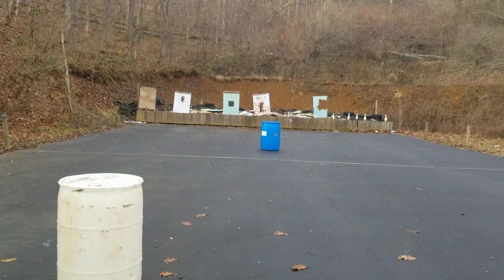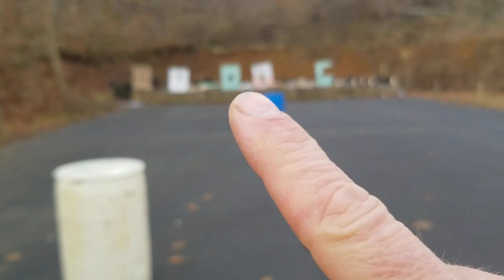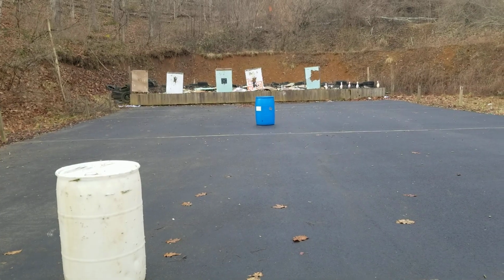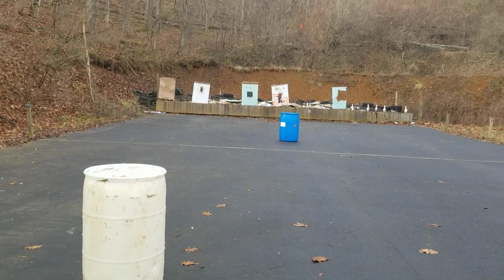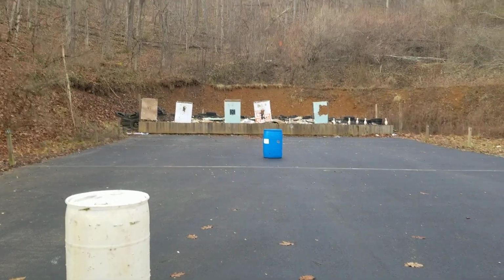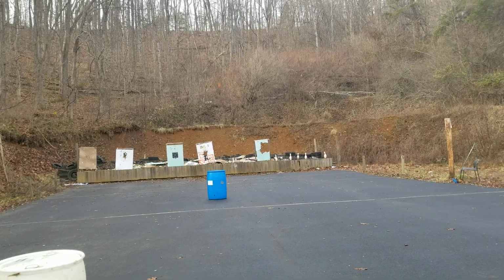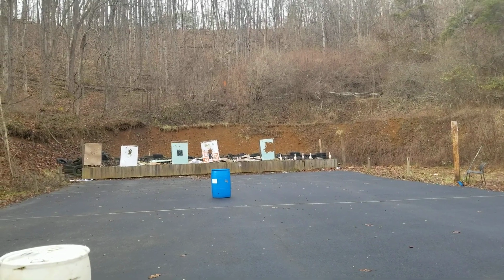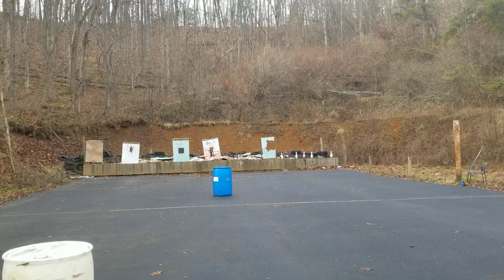So we're going to set up the camera. Like I said, we're at about 25 yards, shooting at this target here. I'll just dump the mag. We're shooting center mass. Actually, I'll shoot 3 or 4 rounds there. You can see I've got a still target up here that we'll shoot at. That's probably about 50 yards maybe, sitting up on the hill.